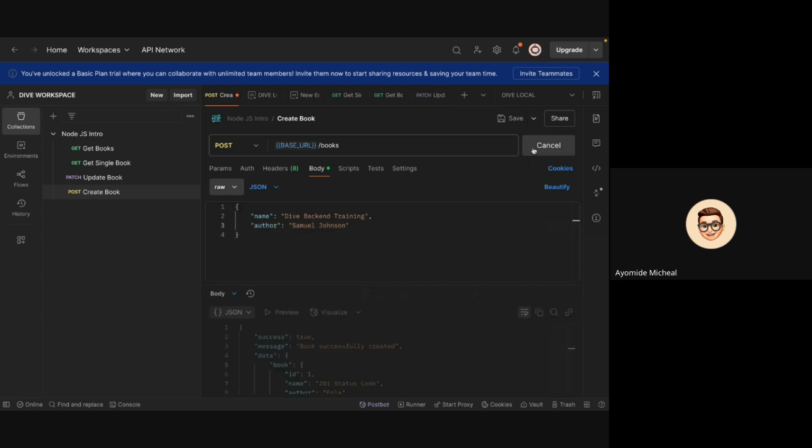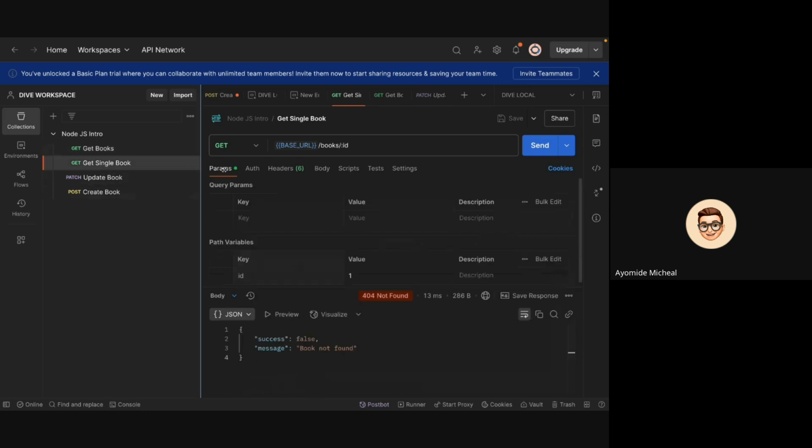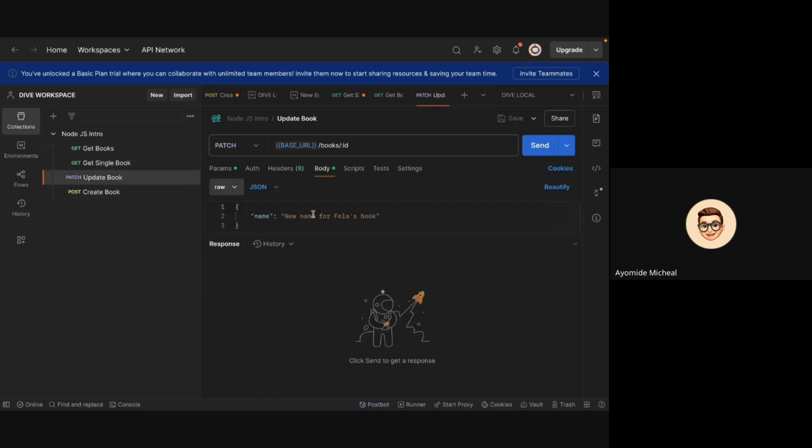Creating a new book, and I have my second book here. So let me get my books again. Getting my books, I have 1, 2, and single book. Get a single book. I have the first book. Let me change this to 2. I have the second book, and then I want to update the book.